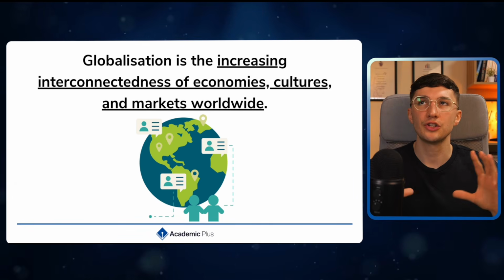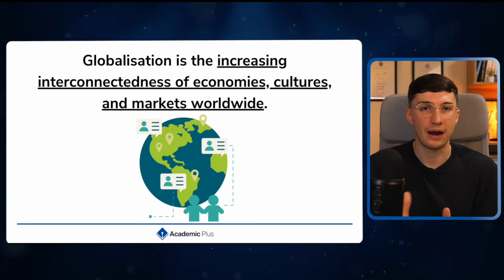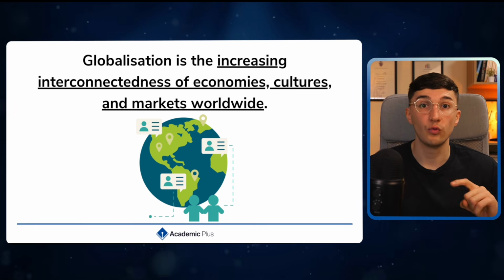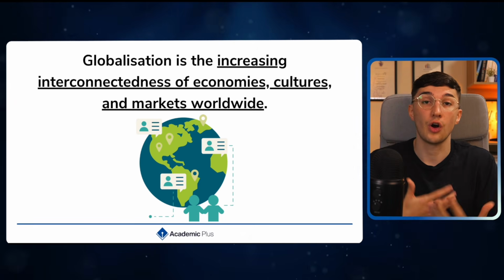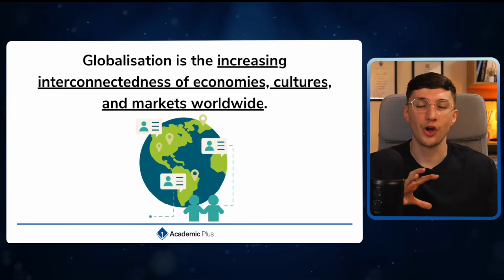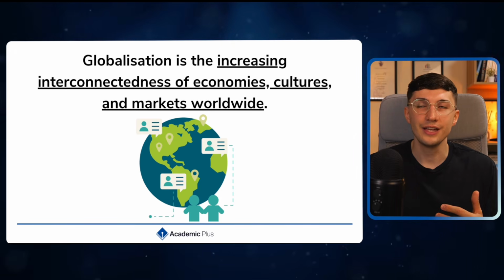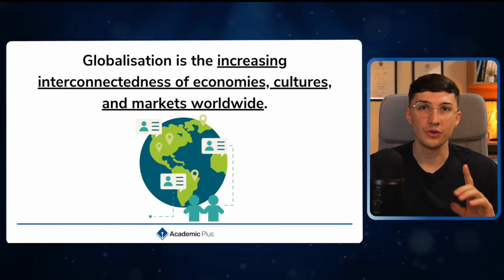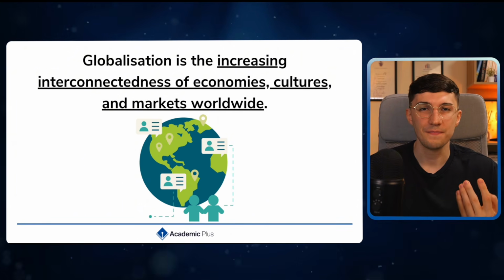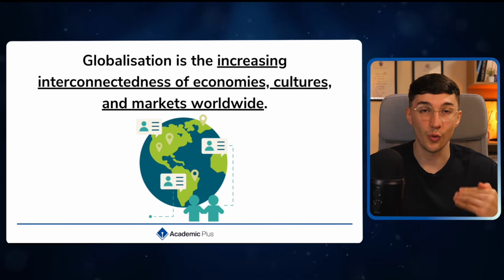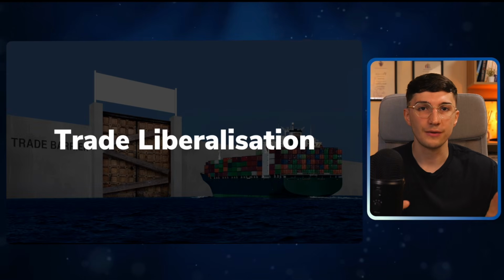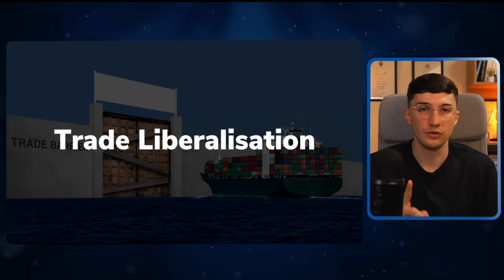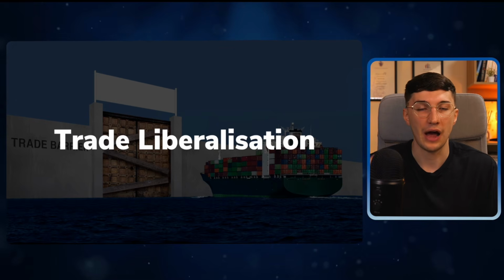However, globalization isn't complete because there are still trade barriers that do exist. And because of the increased level of globalization, it means that overall revenue and trade between countries has started to increase. And we find that businesses start to operate in more countries. So we see that employees now have the ability to work anywhere across the world. But of course, now if the globe is one big market, well, that means the level of competition has also dramatically increased. Now, there are several different factors that have contributed to the increased level of globalization. And what we're going to do is we're going to break each of these down and explain how they've done this.